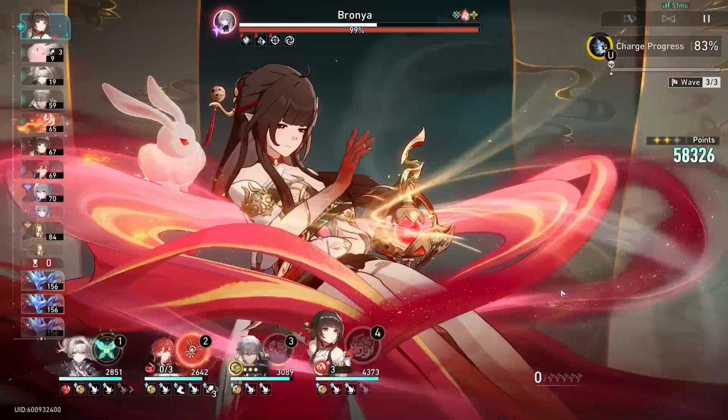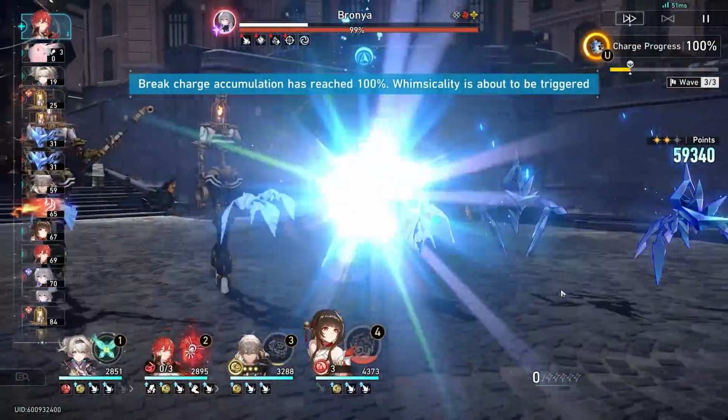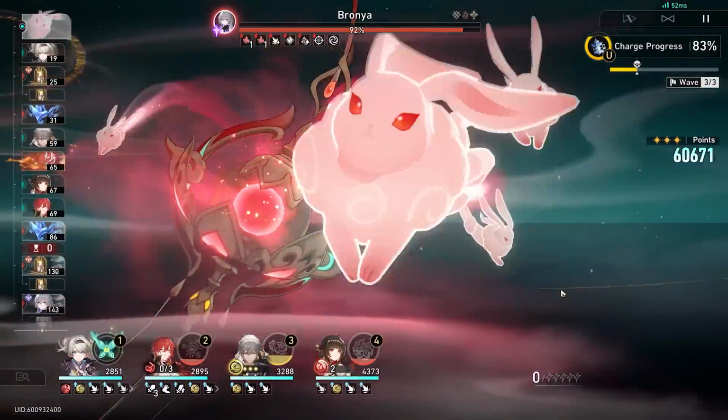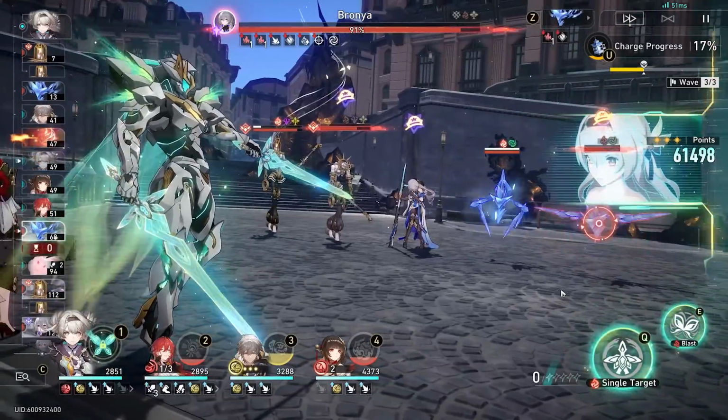We got all our ultimates ready. We have the healing from Lingsha. And boys, we're almost at 60k. We are gonna get it. Yes. Come on. 60k points. I did it. This will haunt me no longer. Good stuff. With the power of Lingsha, we completed it.